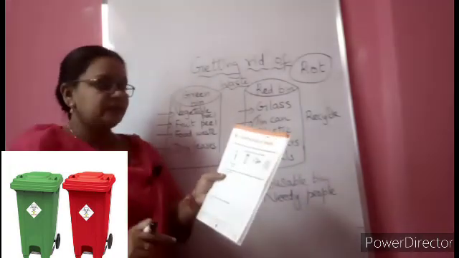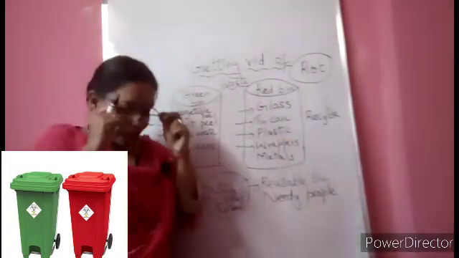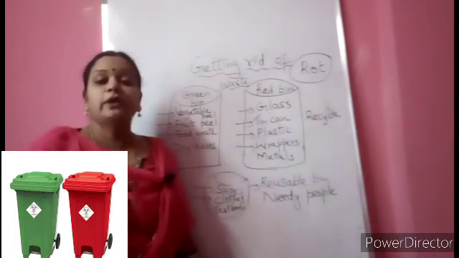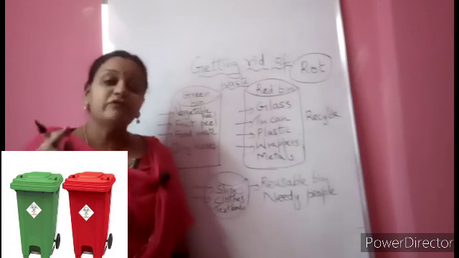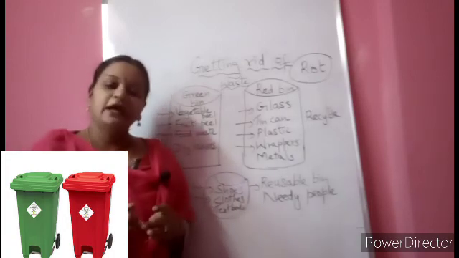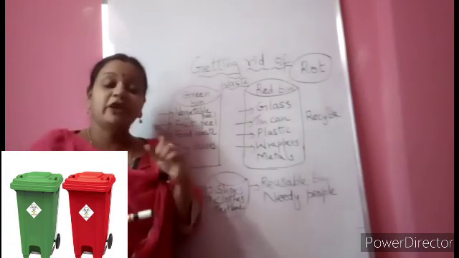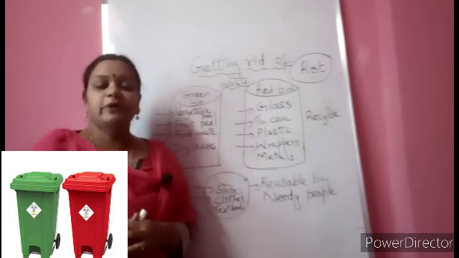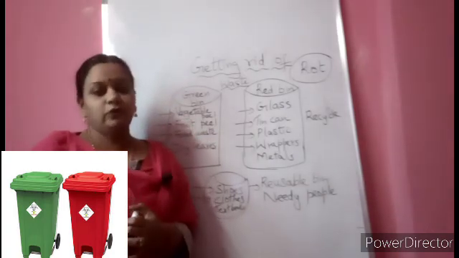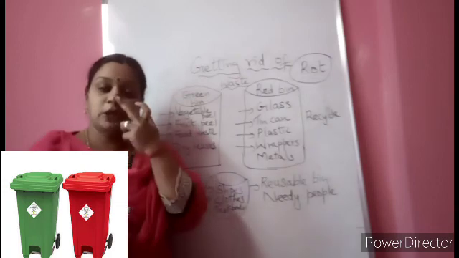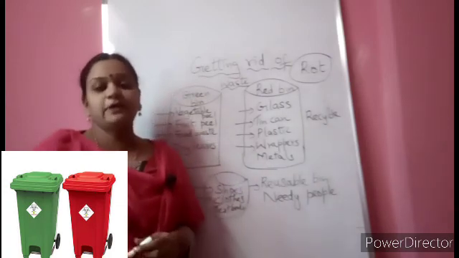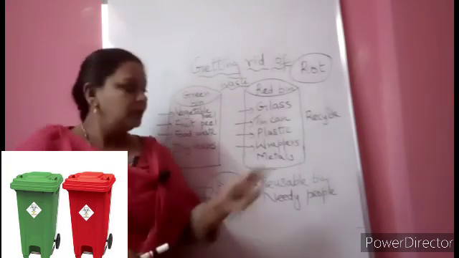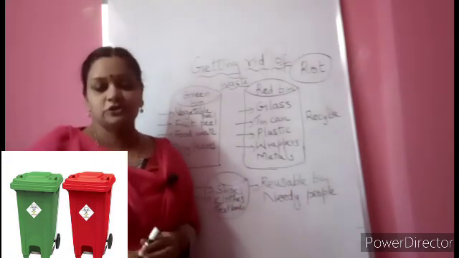Like that you complete the three and send me the pics, and also check at home whether the green bin and red bin are maintained. If not, you can also tell them. When you say it, definitely everybody will follow, and you also start following that. Whenever papers are torn, please keep them in a neat, separate way so that they can be given for recycling, in order to reduce the waste on the earth.